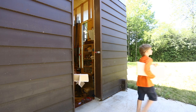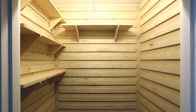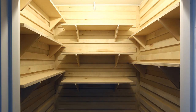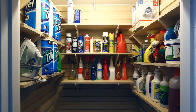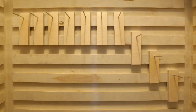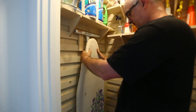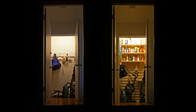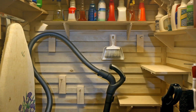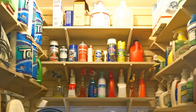Then it was time to bring the pieces into the house, and they go in place really easily. You can basically just set the shelf in place and it stays — it's rigid and strong and holds the stuff you want to put on it. Hooks are really easy too; you just put them on the wall where you want them and you're done. Even odd-shaped objects can be hung on the hooks. This is the closet as it was and then as it is now. I just put the shelves and cleaning products and tools into the closet as it seemed like it would work, but I'm sure my wife will rearrange this at some point — and she can do that because it's a system and not a rigid form.